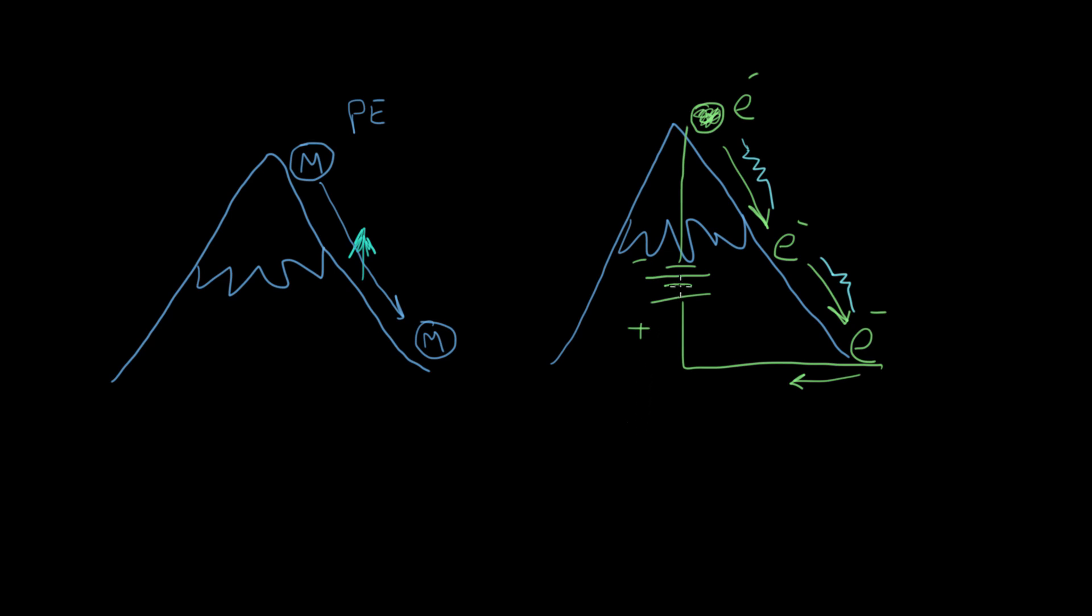So the amount of voltage here is proportional to the height of this mountain. A high voltage is a high mountain, and a low voltage is a low mountain. The electrons are pushed out the top by the battery, roll down to the bottom, doing work along the way. And this is where we do our circuit design.